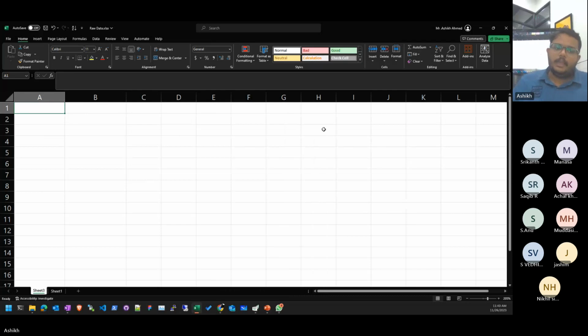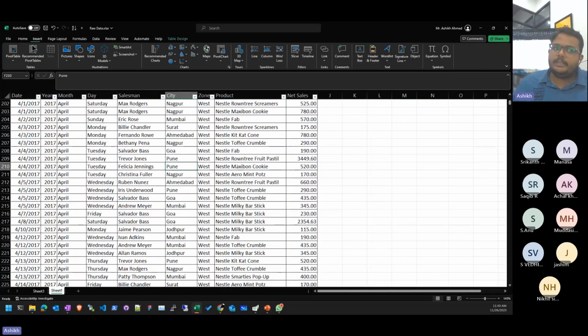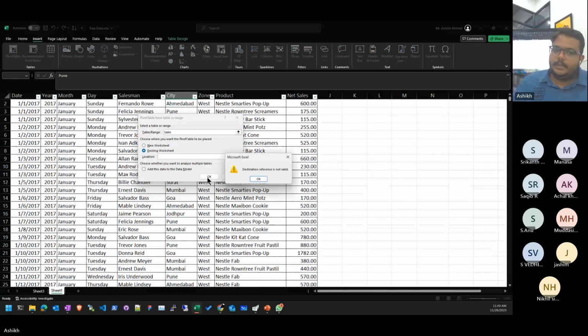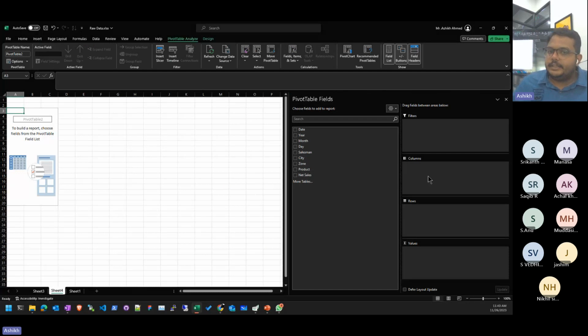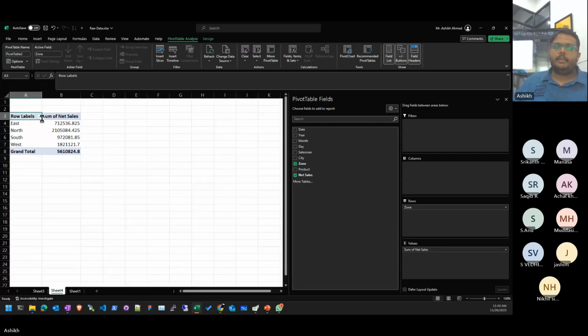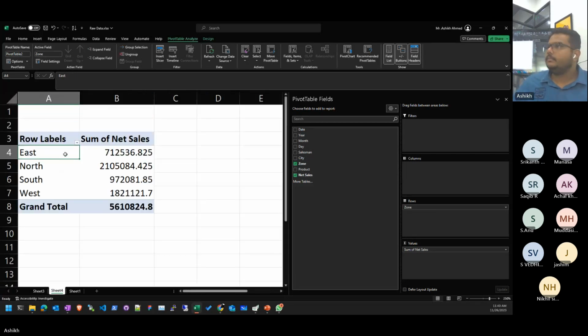I went to the data, Insert, PivotTable, new worksheet. I just dragged the zone to rows and net sales to values. See how simple it is. You got that analysis.